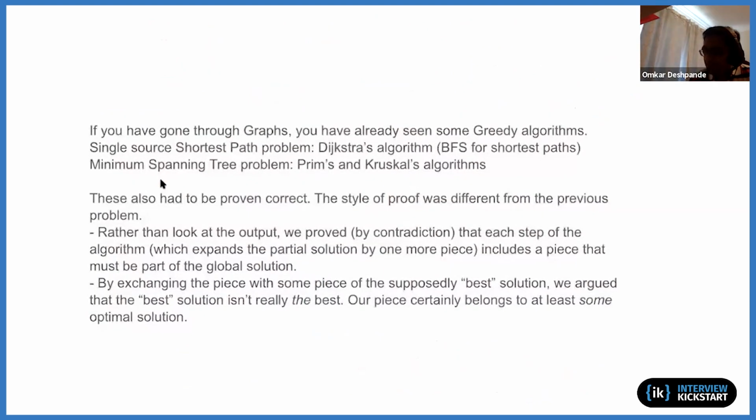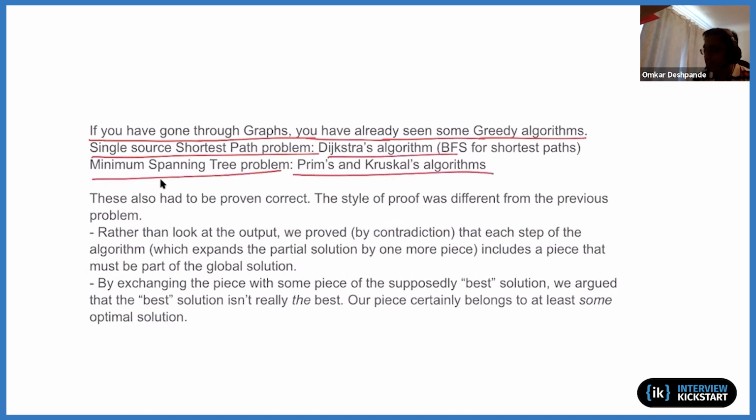So we have looked at here three different examples of greedy algorithms from computer science. Actually, these are not just from these programming interview sites. They're found in computer science books. So all three of them. If you've gone through advanced graphs, you would have seen some greedy algorithms already on graphs. For example, the single source shortest path problem and the minimum spanning tree problem both had greedy algorithms. There were actually multiple greedy algorithms for the minimum spanning tree problem that were correct.